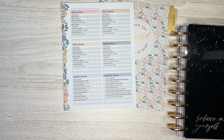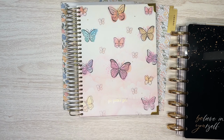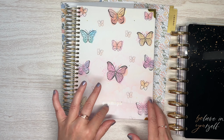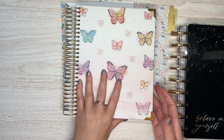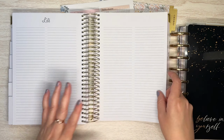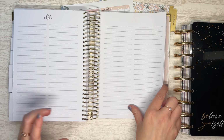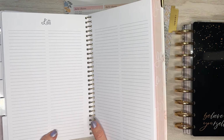utilizing the notes pages. Let me show you, in my spiral bound planner. So I am going to be doing a setup of this, and it's going to be a real setup. It's not going to just be adding my name and redating and stuff. I think some of the pages in here, I'm going to be using label paper, stickers, and stuff like that to make some of the pages a little bit more useful. But this planner comes with note pages. It comes with lists. Could I just use it? Yeah, but I think I want to make it cute. So I think I'm going to make some of these pages cute and do a 2-page spread or a 4-page spread with my cleaning schedule. So that's what I'm thinking about doing.